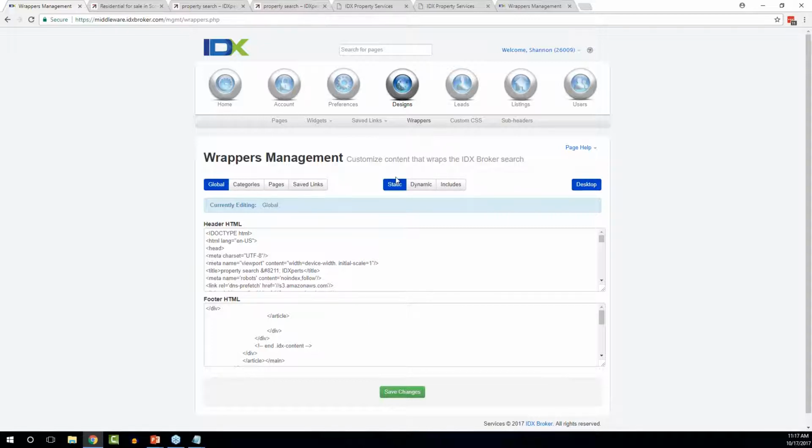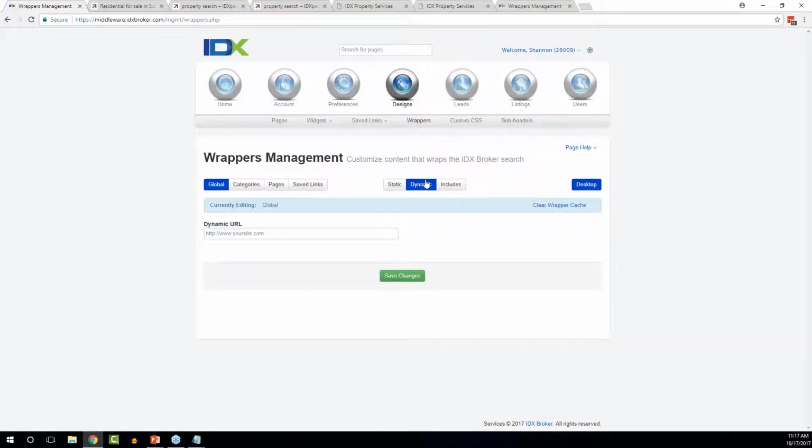And then there's the option of, instead of using a static wrapper, which is more like a snapshot of what your website looked like when we built it, you can use a dynamic wrapper. And these are pages that are set up in CMS services, content management systems, like WordPress and Squarespace. And all you have to do is put in a little line of code into the page that's being built, and then place the URL for that in here, and it will automatically apply that to your site, your IDX pages, and then every so often it'll reach out and check for updates to your design work and update it by itself rather than you having to go in and doing it.